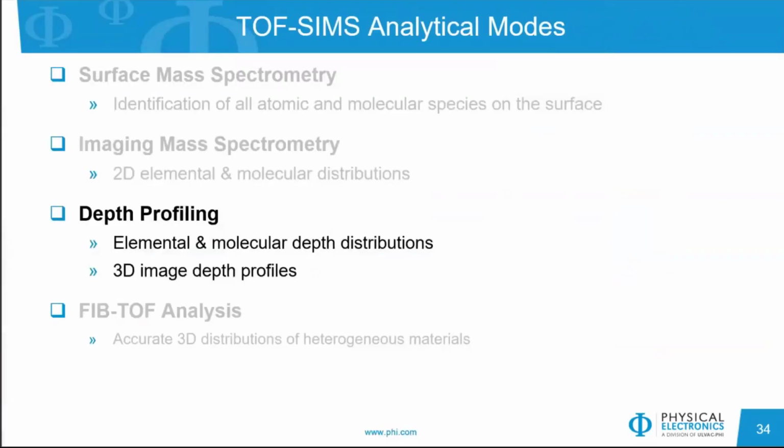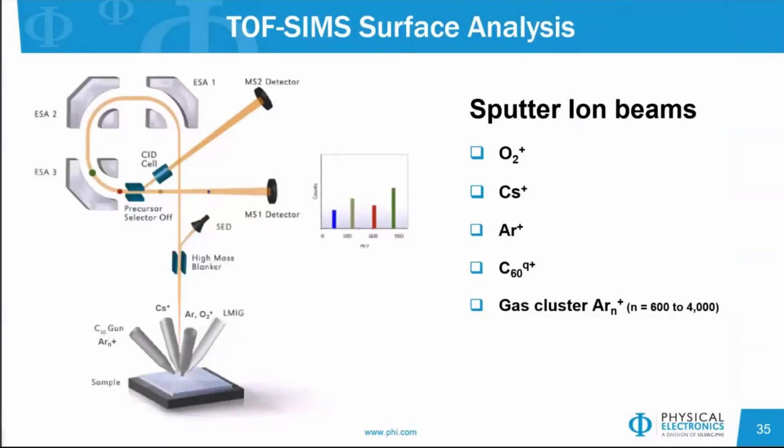So moving on to depth profiling, another area of TOF-SIMS, where we can gain information as a function of depth. In TOF-SIMS, you can have a large variety of sputter ion beams. Generally, a TOF-SIMS is equipped with at least 4 to 5 different ion beams. Oxygen used to sputter will enhance electropositive species, such as your metals. Cesium can be used to enhance electronegative species, such as oxygen and fluorine, as well as argon, just as a physical sputtering. And then C60 is commonly used for mixed materials.